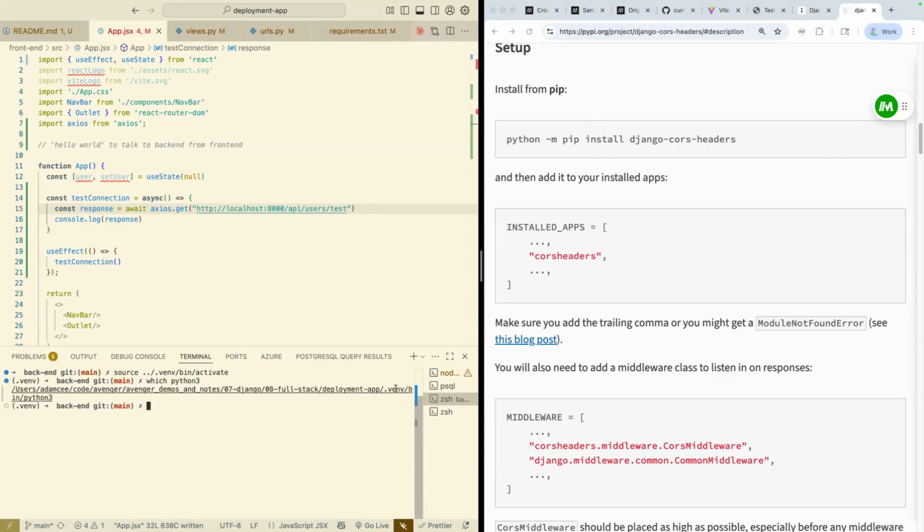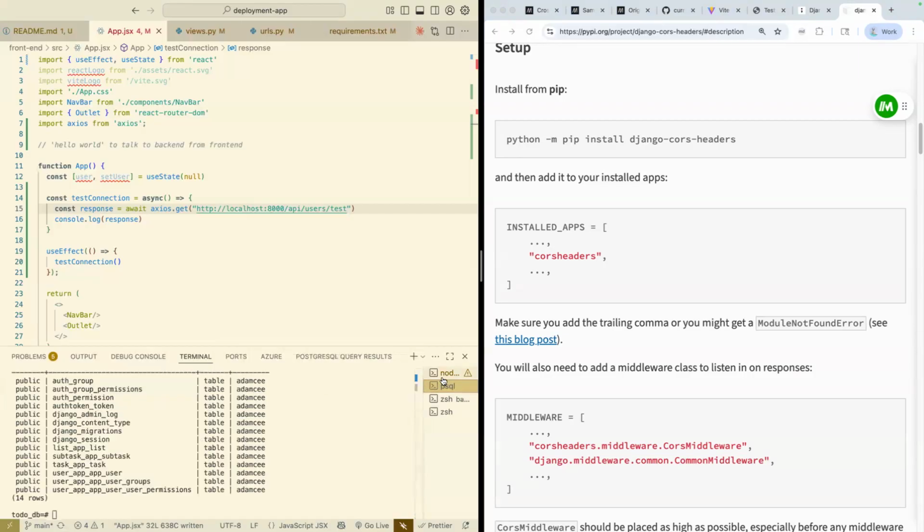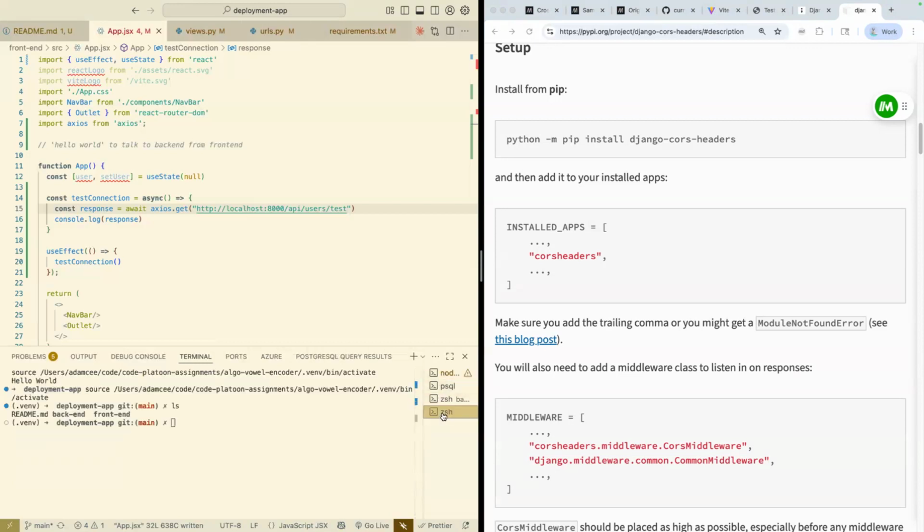And now I see what I was expecting, which is we're using the Python coming from the virtual environment directory in my project directory for our Django project here. And I'm also just going to quickly make sure I don't have Django running in another spot, because once you start having multiple terminals open, it can be really easy to get confused.